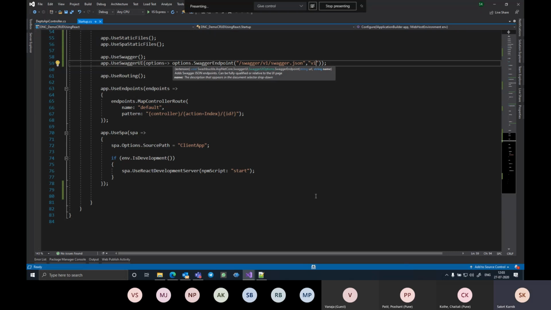And Control F5. Let the home page be loaded.